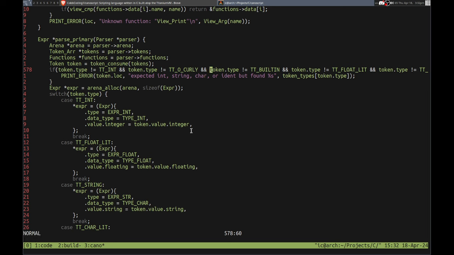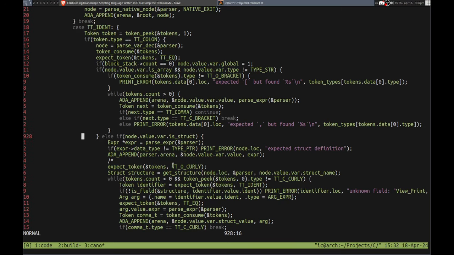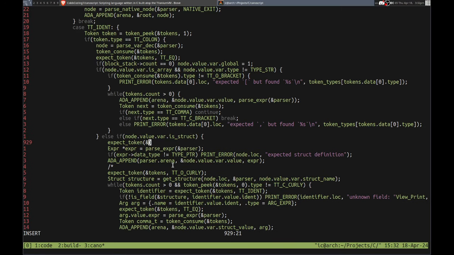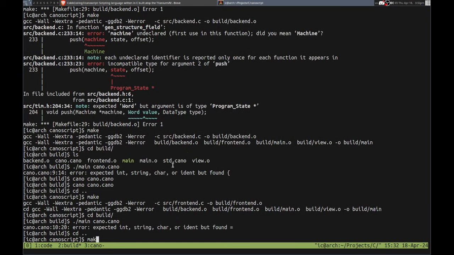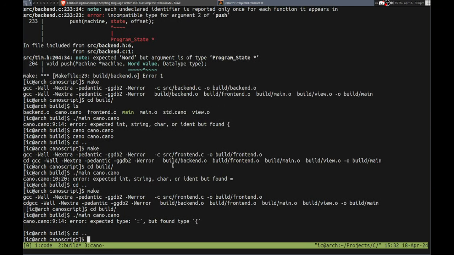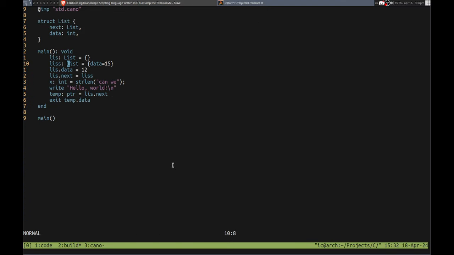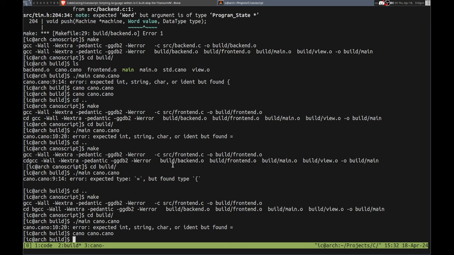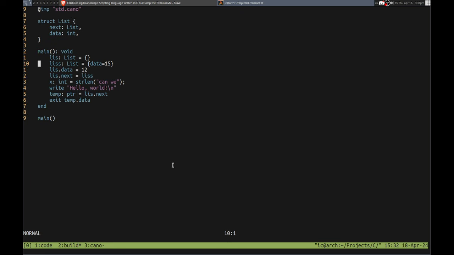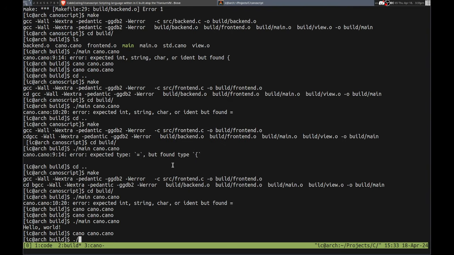Let's do assign. No, and this is what's our dex. We need to consume the equal in here for this one. So expect token. Tokens don't type equal. Okay, forgot about that. And it is not equal, it is that. What the heck? What do you want from me? On line 10. And if I get rid of all that, just have this. Then that works. Okay, and if we exit with this data, does it work?